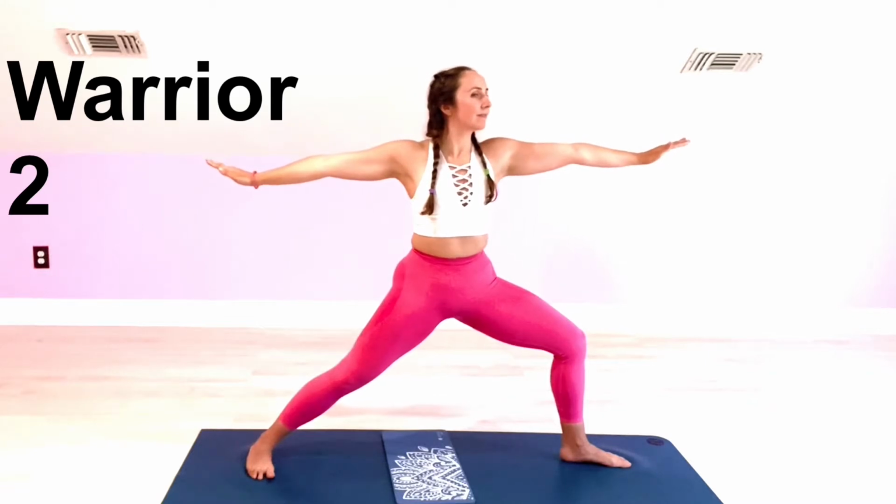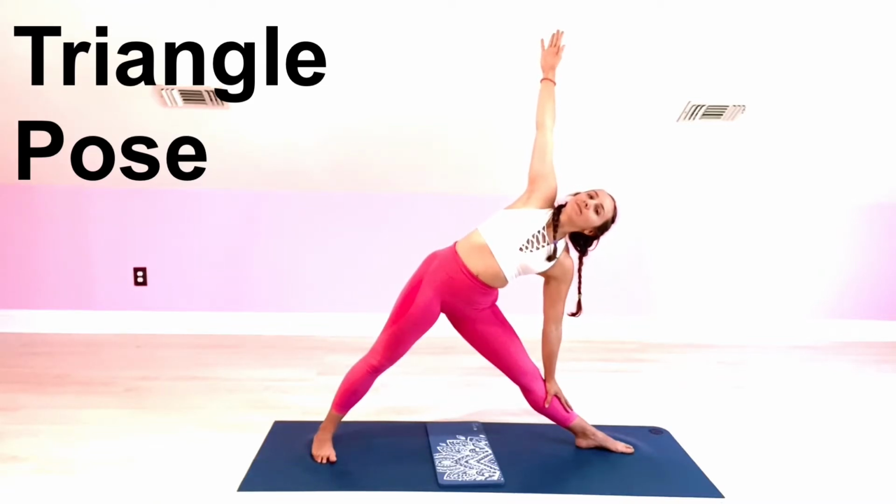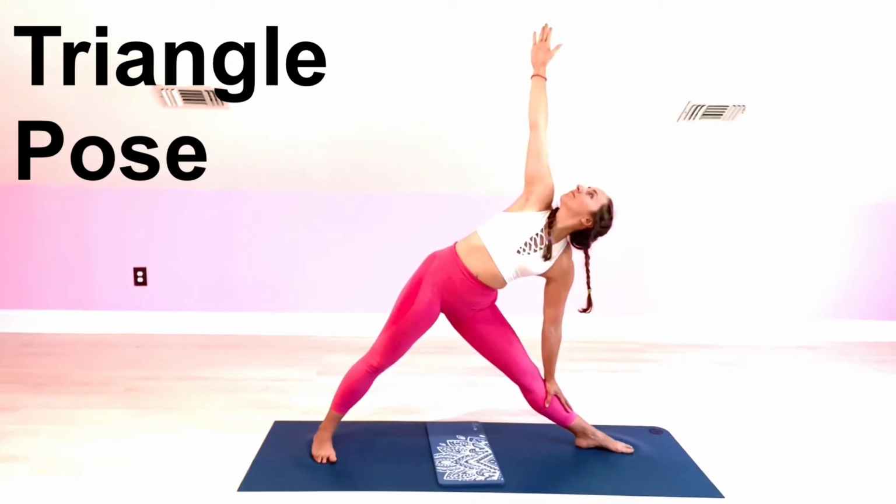Good. We're going to straighten left leg. Arms come out to the side. And we drop the left hand to the left leg. Right hand reaches up. Coming into our triangle pose. In this pose, you want to try to stack the shoulders if you can. Taking your gaze to that right hand.